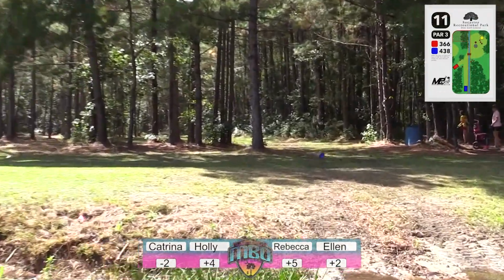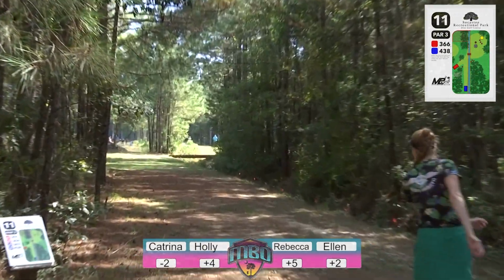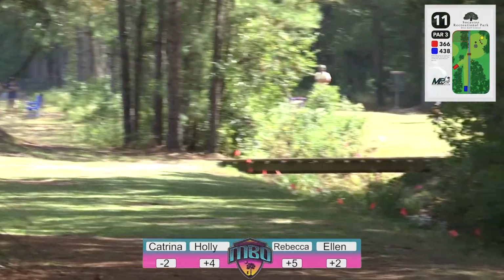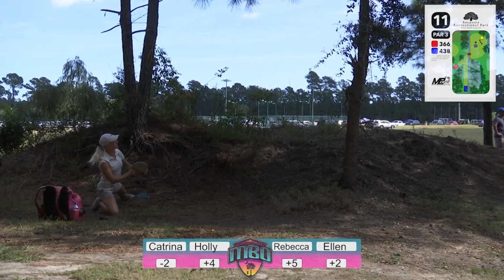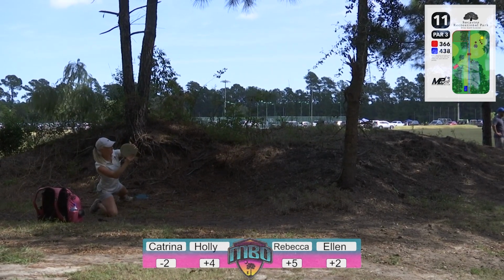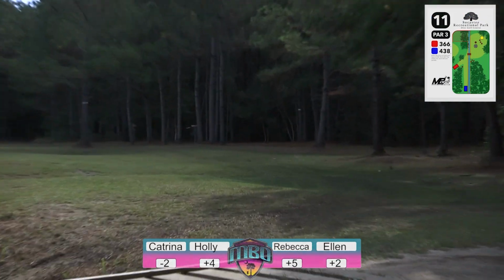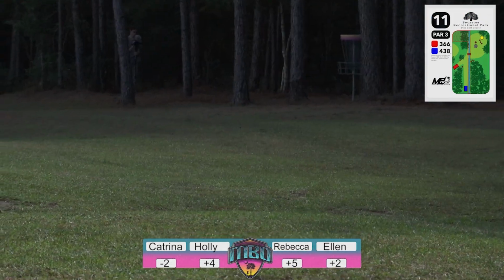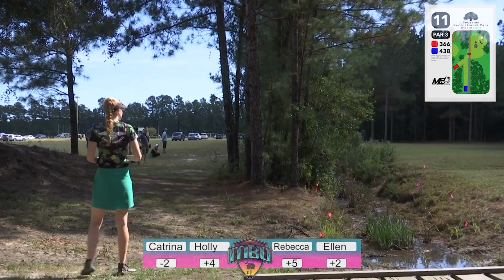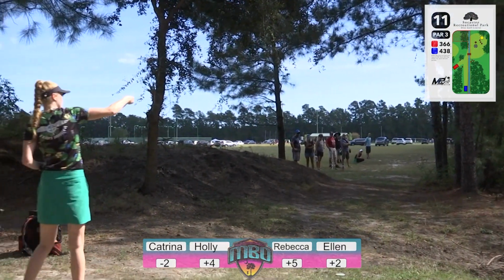And that's a bit too high, but still not too bad of a result. She's gonna be right there where she can get up and down from that one. And Holly, I'm not sure if that was what she was intending, or if she wanted to get a little more turn out of that, but still, that's gonna give her an opportunity for a backhand hyzer pretty easily, because it's pretty open to the right there of the basket over there in the cluster of trees. And that was a good forehand out there by Holly. Or excuse me, Catrina.